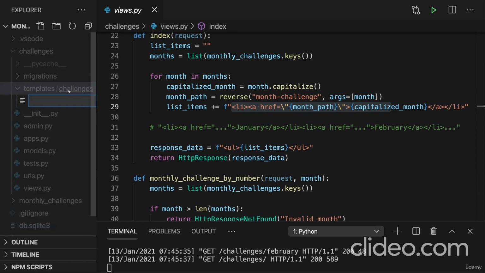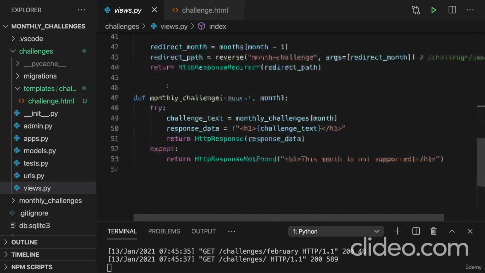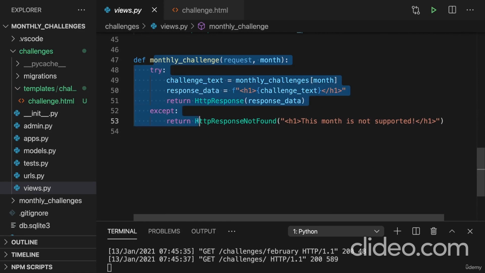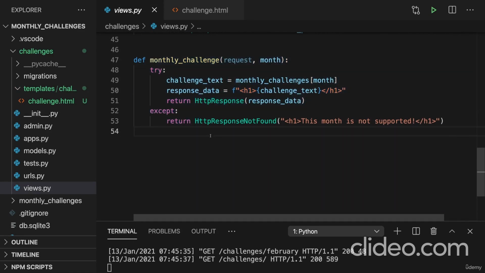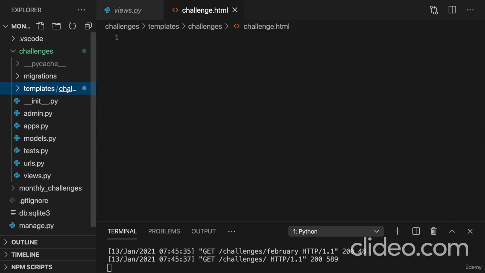So in here, I will create a new file, not a new folder, but a new file inside of the challenges folder. And I will name that file here challenge.html because I want to start with the template for an individual challenge. So for this view where we output the text for a specific challenge. So now we got this challenge HTML file in that challenges folder in that templates folder.